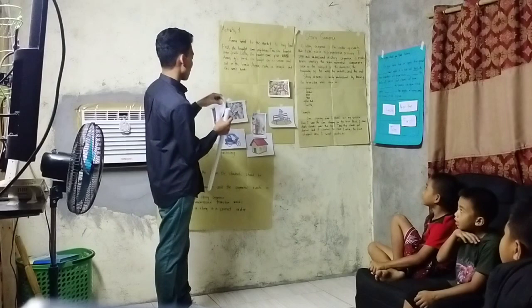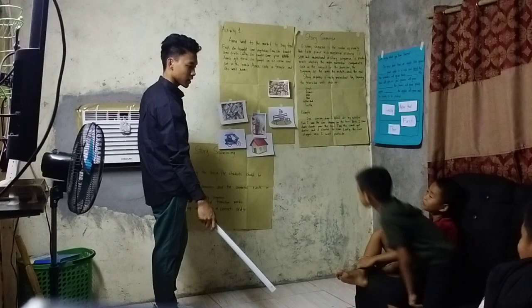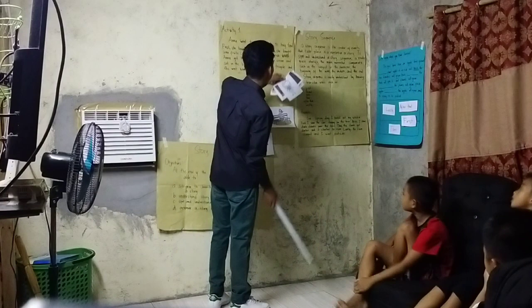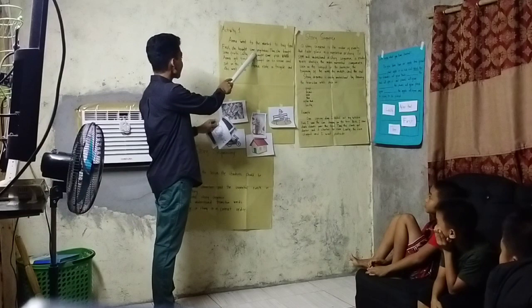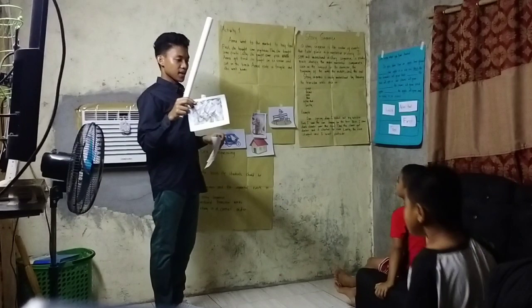Alright, and then, she bought some fruits. What did Anna buy? Fruits. Second, fruits. So, where are the fruits, Gleo? Okay, very good, Gleo. This one is the fruits. And lastly, she bought some fish. What did Anna buy lastly? Fish. Where's the fish, JR? Okay, so fish. This is the last that Anna bought in the market.